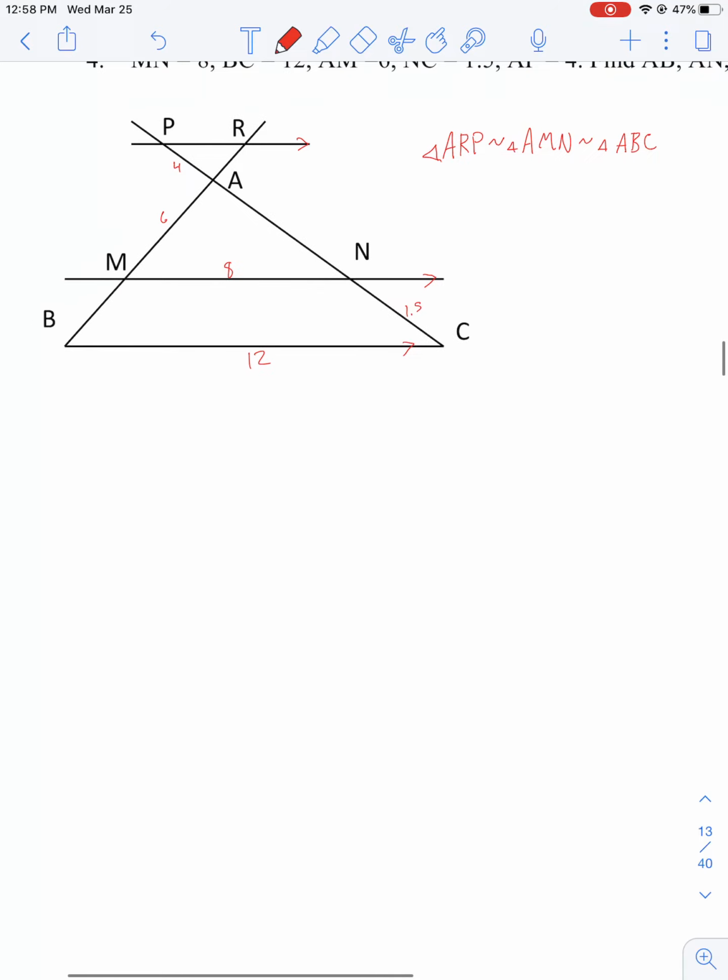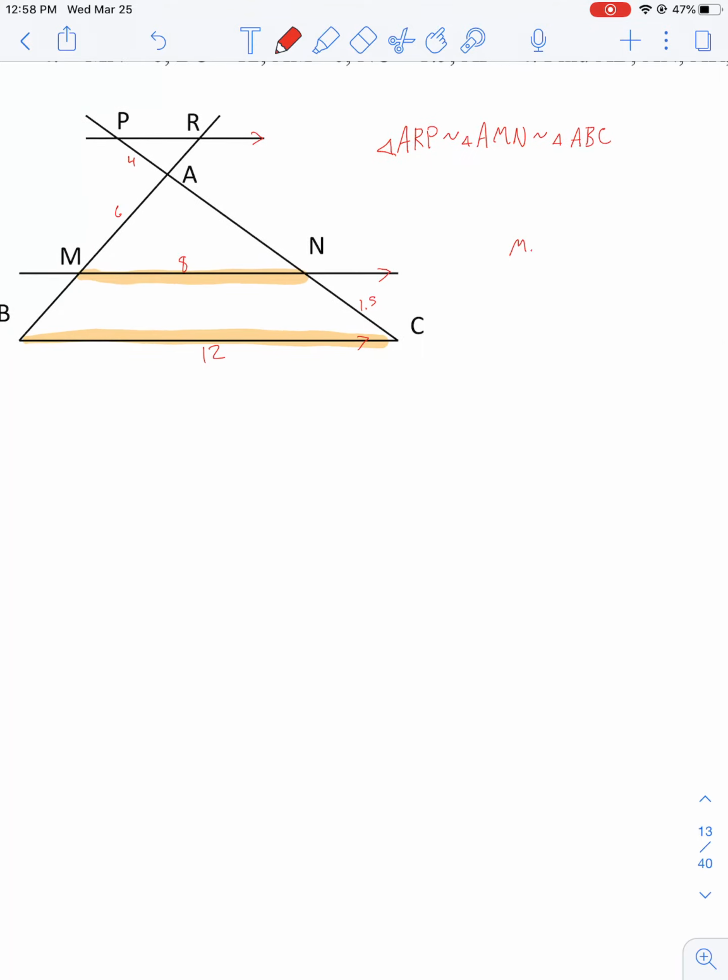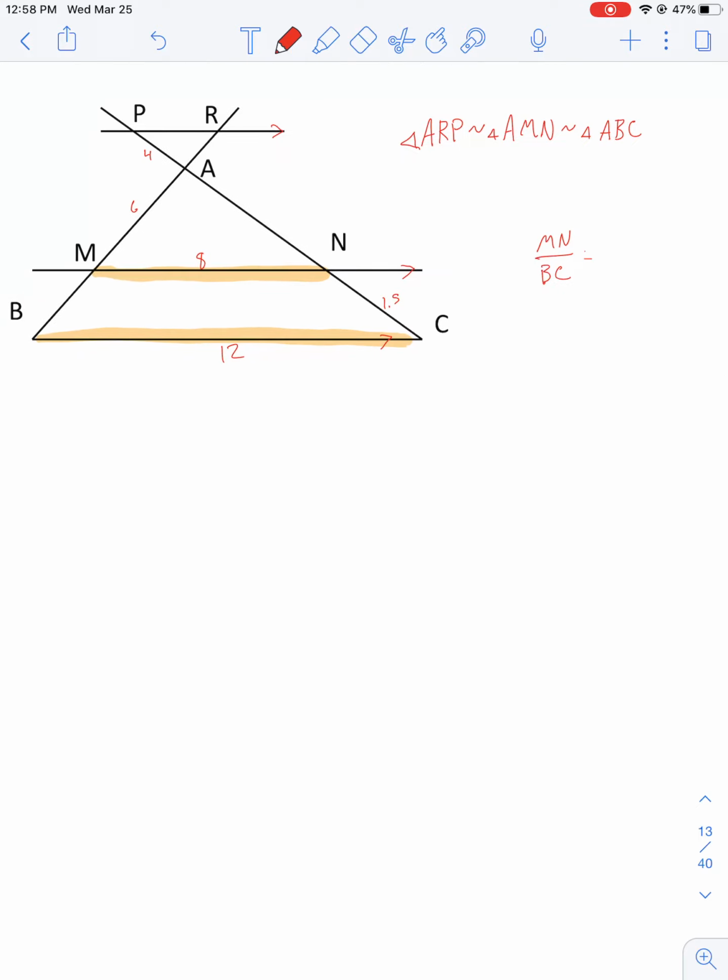So we can tackle this one side length at a time. What we're really looking for is a complete ratio, something that we know 100% to find that scale factor. So if I look at our 2 bases here, this is going to be the giveaway. Whatever I did to 8 to get up to 12, I need to do the same thing to the other 2 sides of the triangles. So I'm going to start with that ratio of MN because it's complete. I know both the numerator and the denominator. So that ratio of the side MN and BC, then we can pick 2 other side lengths that need to be in that same ratio.